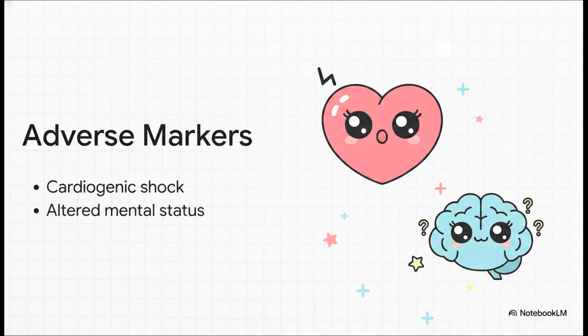The absolutely crucial point here is understanding the underlying mechanism. Severe pulmonary vascular occlusion actually limits left ventricular preload, which drops cardiac output and leads to critical cerebral hypoperfusion. And this whole situation is exacerbated by right-to-left shunting through a patent foramen ovale as those right atrial pressures spike. So remember these core adverse markers: cardiogenic shock, acute altered mental status, and a history of active malignancy. Those are, for sure, the strongest clinical predictors of poor outcomes in an acute PE.